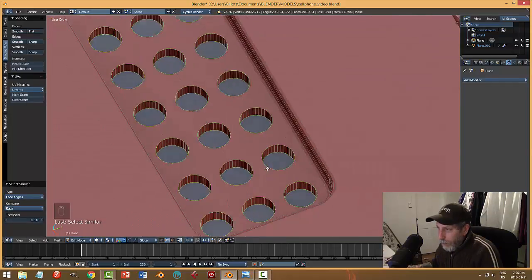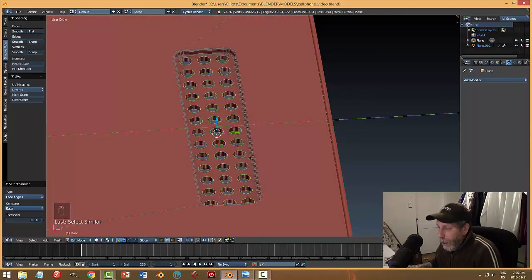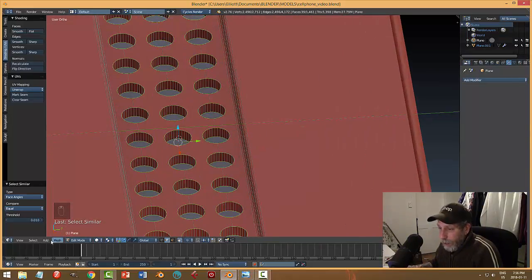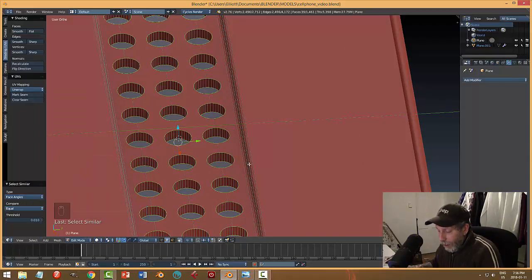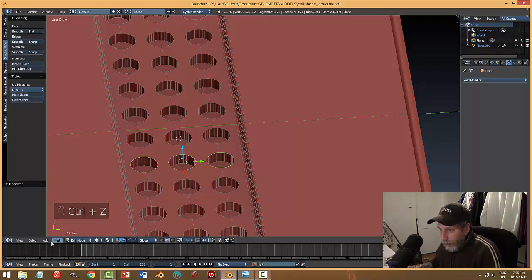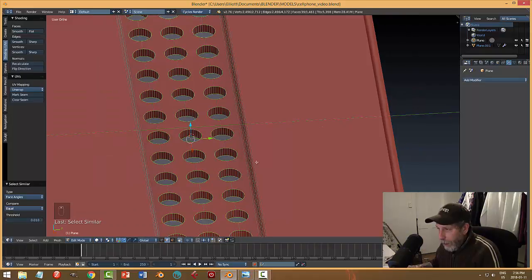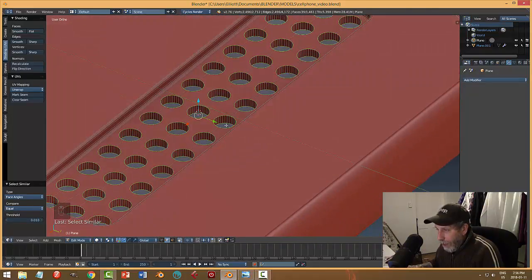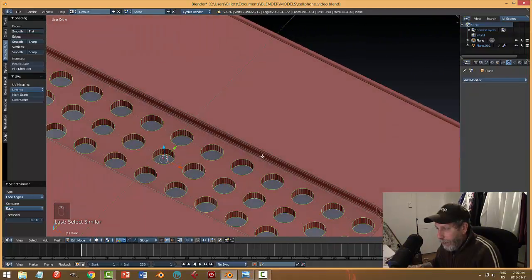That worked. All right, just try different combinations. I got all of them selected by going select similar face angles. Otherwise, I would be going like this on all of these, trying to select, and maybe the bottom ones and getting the wrong one. So I just got select similar face angles, and it selected the top edge and the bottom edge, which is what I wanted. Now we're going to hope that I can bevel this.